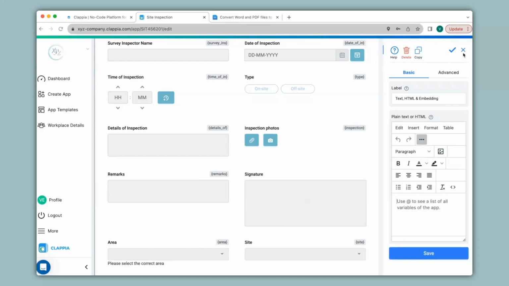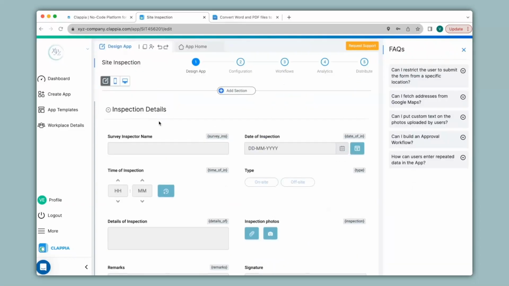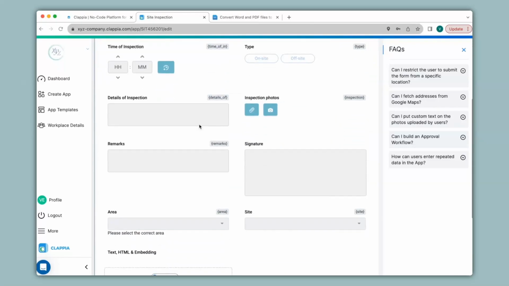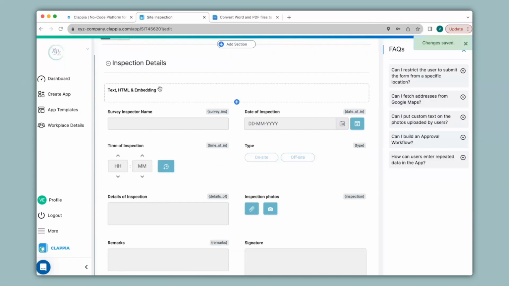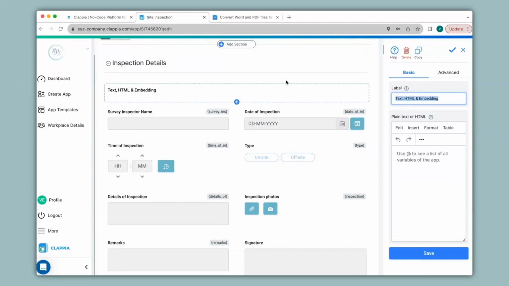Now let's say in this area of the app, at the top right before capturing data, I'd like to provide some important information for the user and highlight it over here so that they first see it before capturing information, like maybe some kind of notice. So since I've already added a block here, I will just drag it at the top, like so, then click on it and then configure it on the right hand panel.